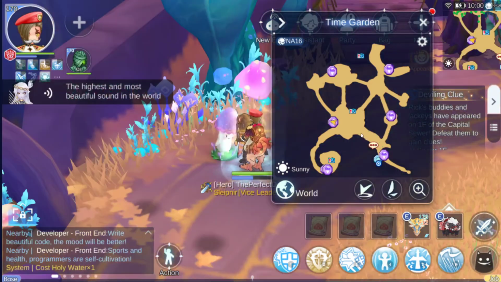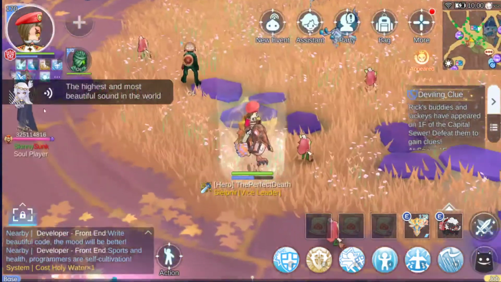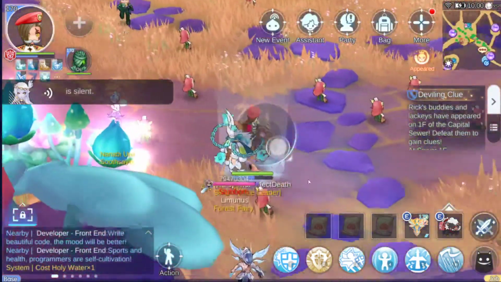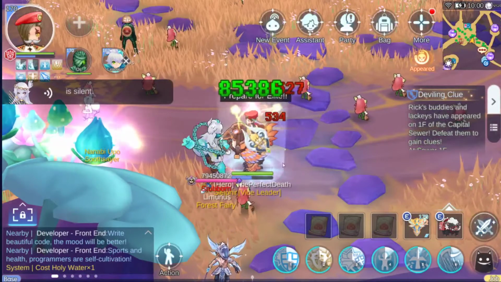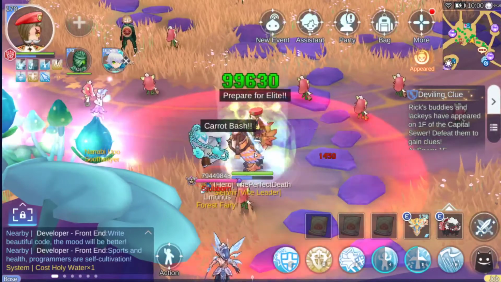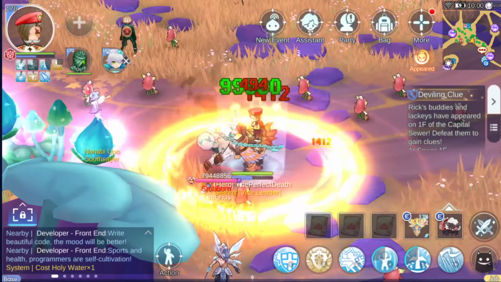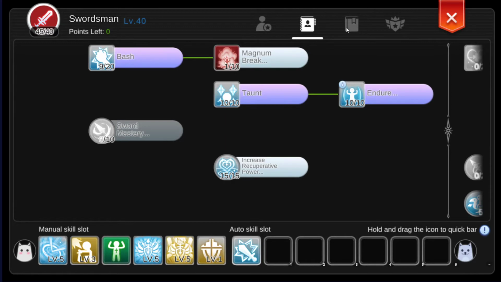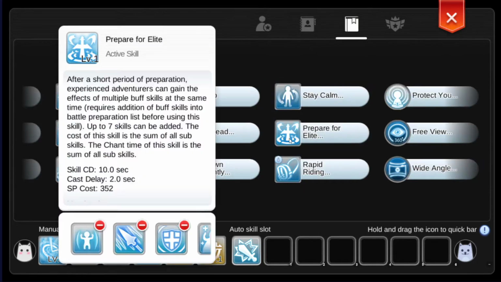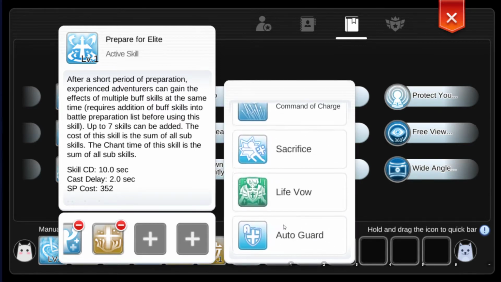Actually, there's a mini boss here, even better. I won't touch her because she's got instant kill. So, hook, right? So I've got 99Ks, 90Ks. So I'll actually just take off Battle Chant just to make sure I can see this properly. So we will just have Auto Guard on.